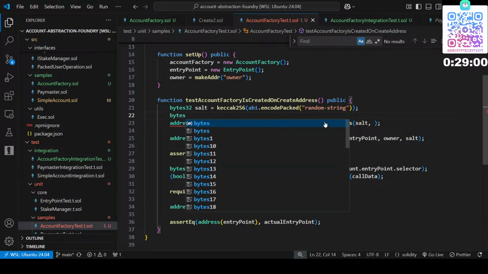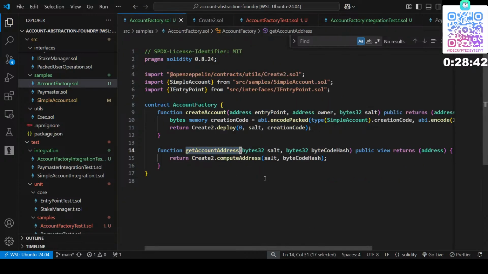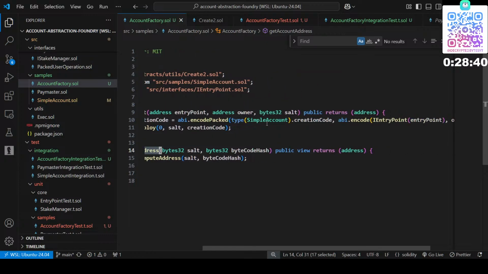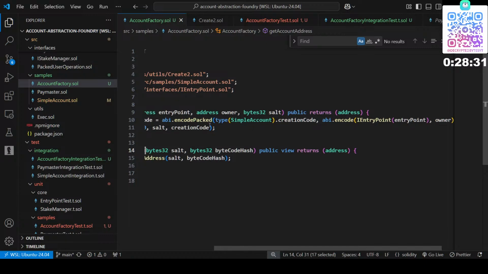So bytes memory bytecode hash equal to keccak256 abi, sorry, account factory. Let's go and see simple account creation code, and then this whole thing, entry point, address of the owner.